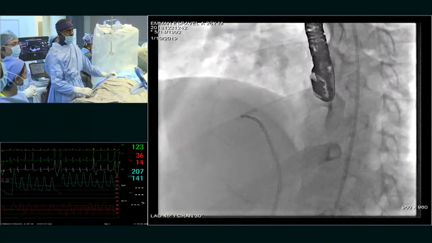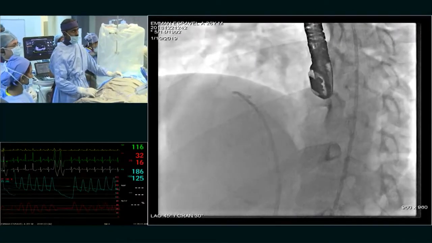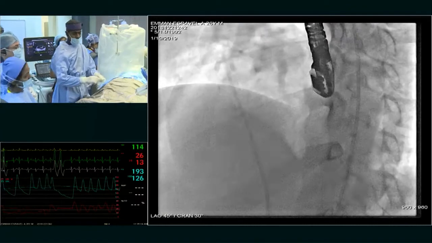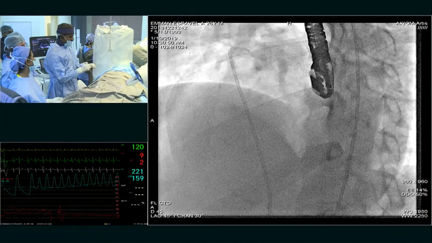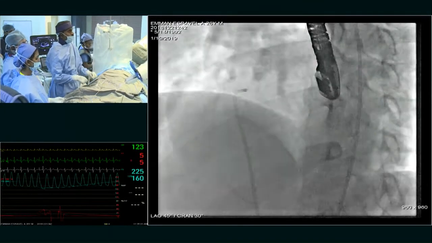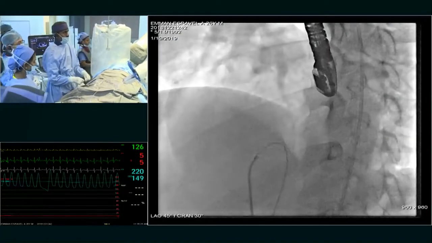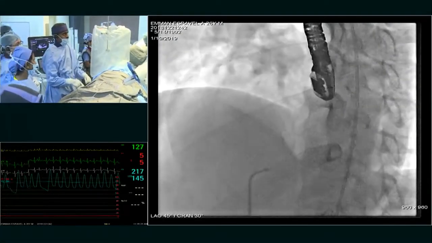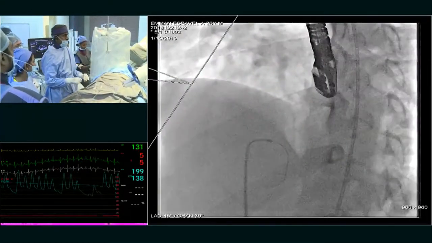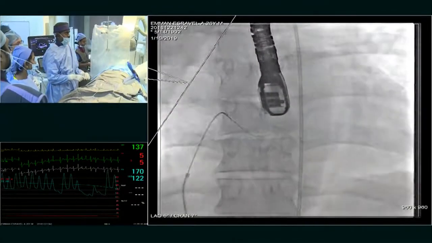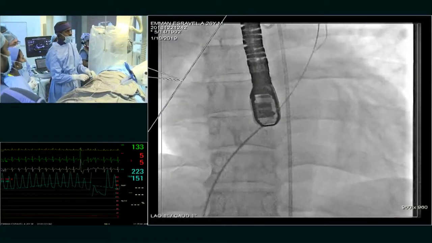I have reached the level of the VSD. Okay, we have slipped out. Just one more attempt I will make, or if it is not happening, then I will take a venous loop, AV circuit. I'm just getting my catheter across. Can you go to AP view? Go back to that same cranial.